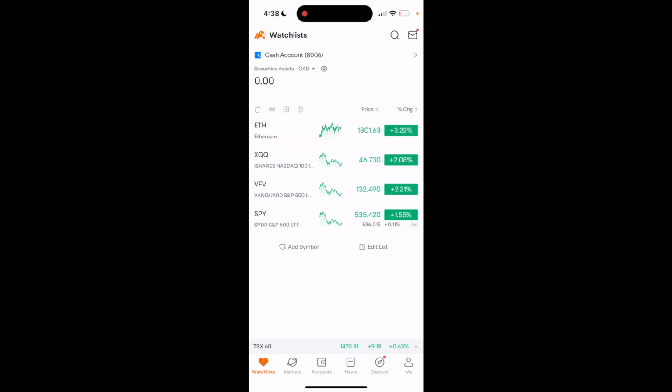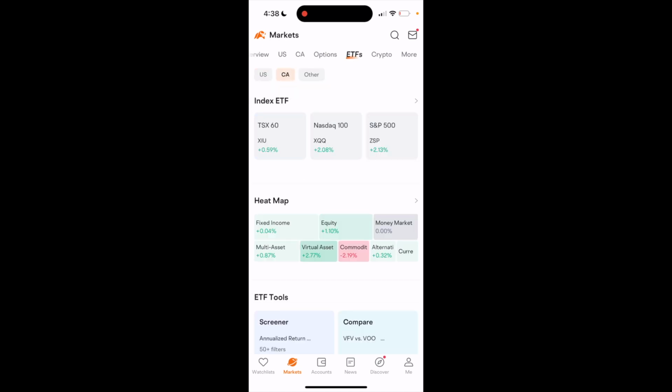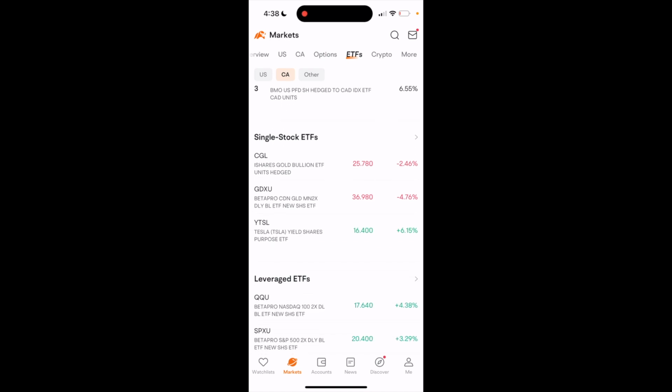So in this Moomoo tutorial video, I'll be showing you guys how to invest in a Canadian Banks ETF here on the Moomoo application. So once you open up Moomoo, what I want you to do now is to go to the top right and press on the search icon. Or what you can do as well is go down to the bottom left and press on markets. Make sure that ETFs are selected right here. Press on Canada, and then you can go ahead this way and sort of view ETF.